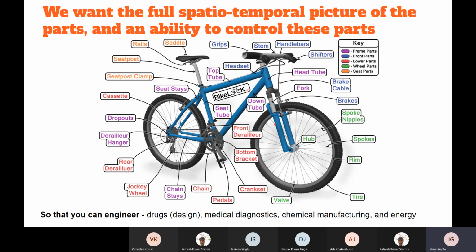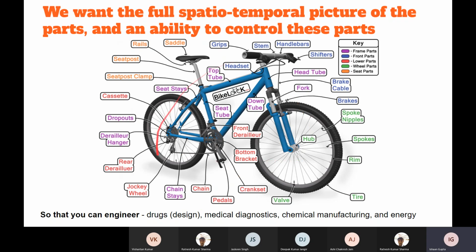So similarly you can do it for proteins. If there's a protein which is put together in 3 dimensions, you can specifically decorate that protein with a drug molecule, which is a small molecule. If you know how the bicycle is put together, let's say how a protein is put together, then you can even understand what happens to this particular protein. Let's say when the chain comes off, right? Because you know where the chain goes, you can fix the bicycle, right? The same way you can diagnose what's happened to your organism if you understand how all the proteins and molecules are coming together, and you can diagnose what's wrong with the organism, and also fix it by appropriate intervention.